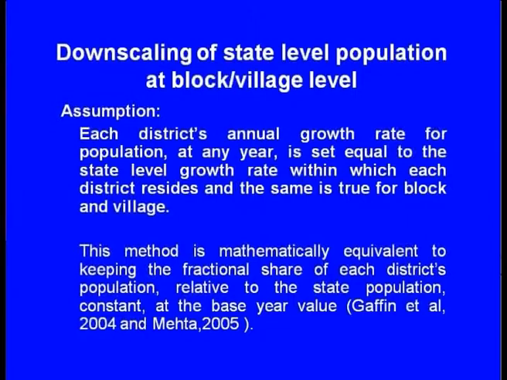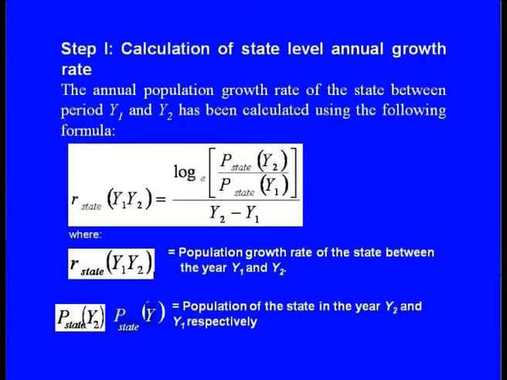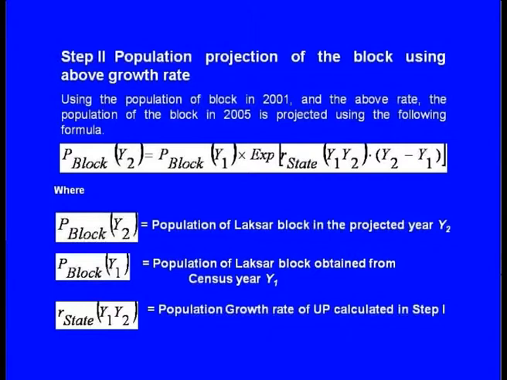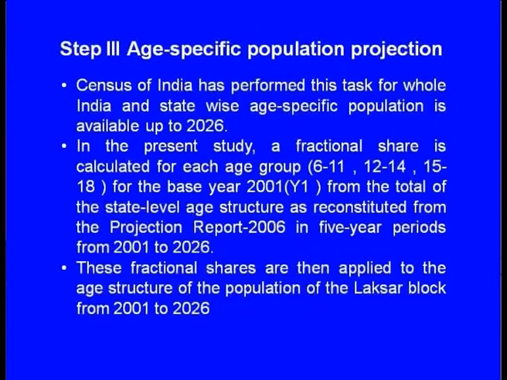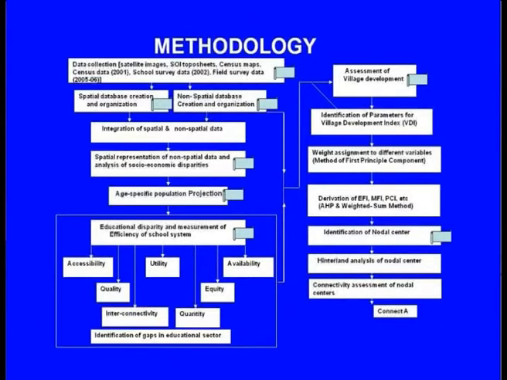This method is mathematically equivalent to keeping the fractional share of each district's population relative to the state population constant at the base value. Computations are carried out using relationships wherein we take the population growth of the state in two time frames — year 1 and year 2 — and based on this, compute the block population for different years. Having done the age-specific projection, we go on to educational disparity and assessment of the school system, based on accessibility, quality of school, interconnectivity, utility, quantity, equity, and availability.